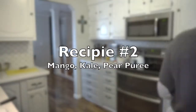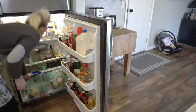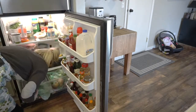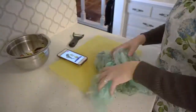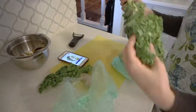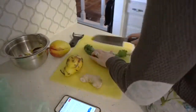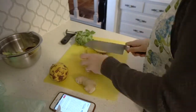All right, so recipe number 2 is a mango and kale puree. And I'll have all these recipes listed below. They're all on my Pinterest, so I'll just leave the link to my Pinterest baby food purees board below. All right, so for this one you're going to have 2 mangoes, 2 pears, a 1/2 cup to 1 cup of kale, and 1/2 teaspoon of ginger.